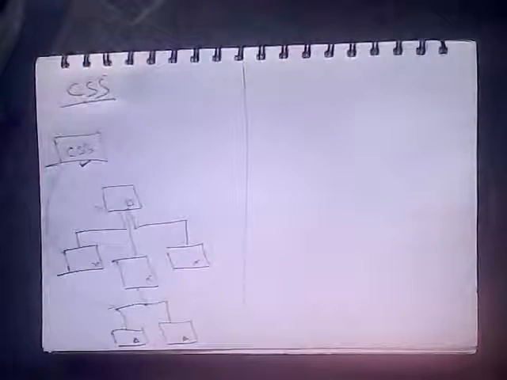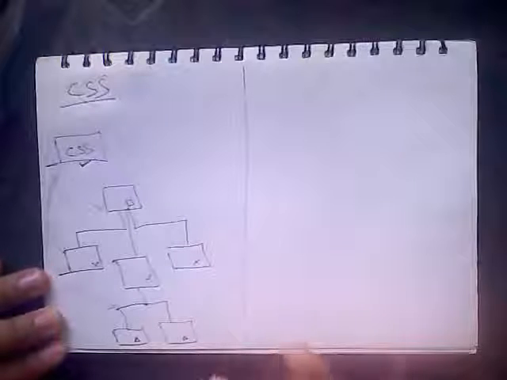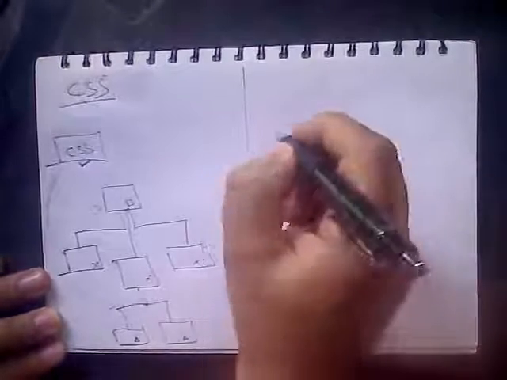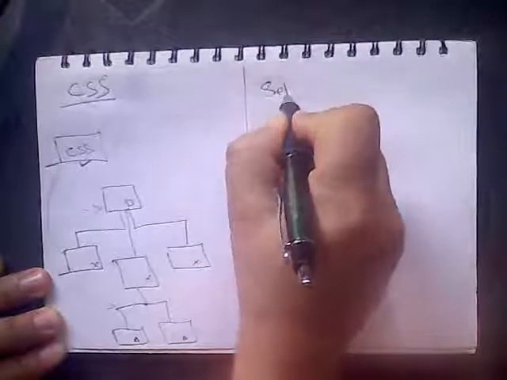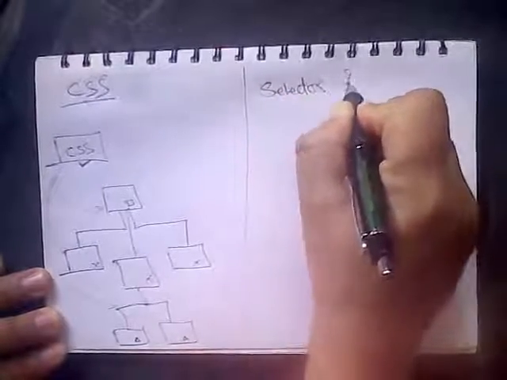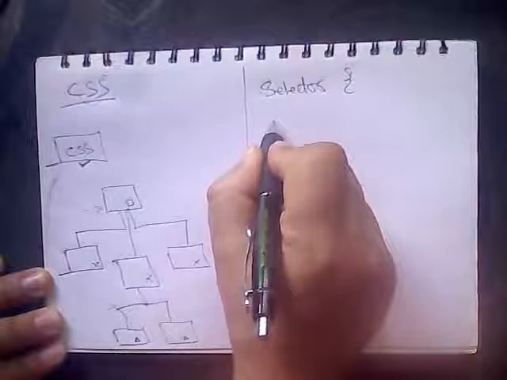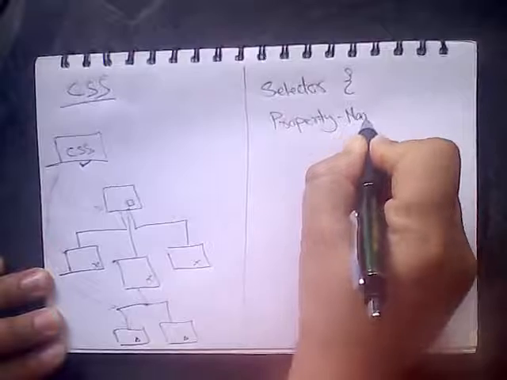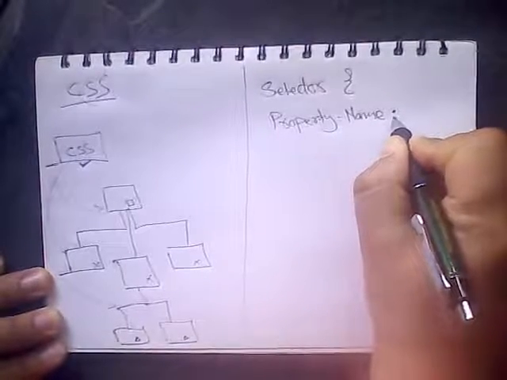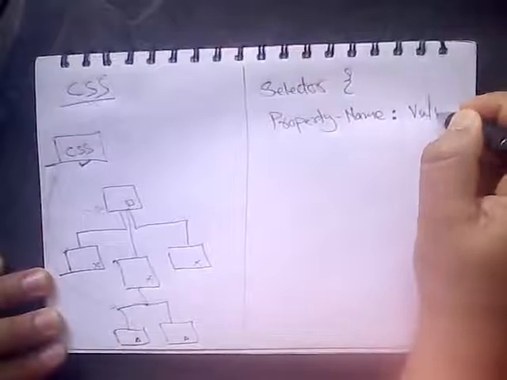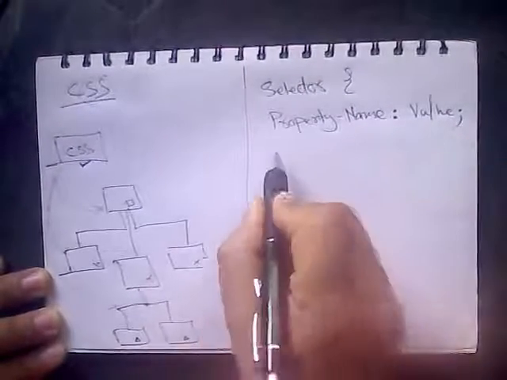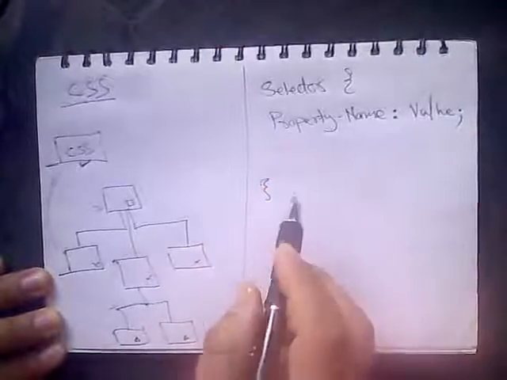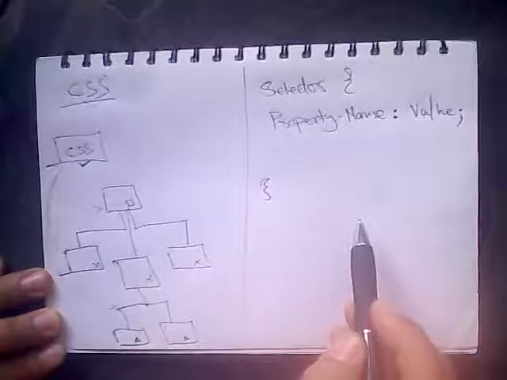So I will quickly explain the anatomy of a cascading style sheet, and then we will jump in to a practical example. So the first thing is something called a selector, and then you have brackets, and then you have something called property name, and then you put colon signs, and then you put the value for that property, and then a semicolon, and then you can repeat the property name and value and so forth, and then you close it. So that's the anatomy of a CSS code.